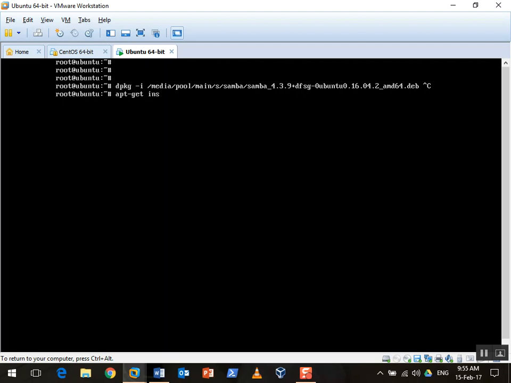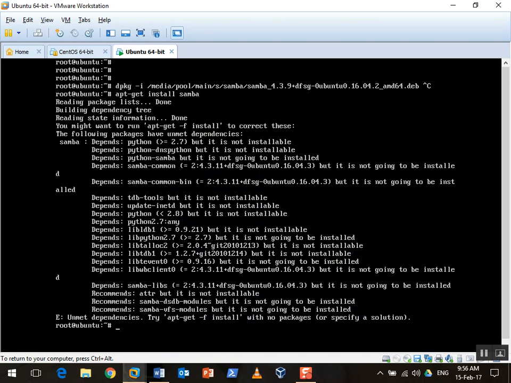Apt-get install Samba. So apt-get is working exactly the same way as my yum command works. Automatically it is going to resolve my dependencies for me. I don't have to worry about dependencies, it will do the dependency resolution on its own.